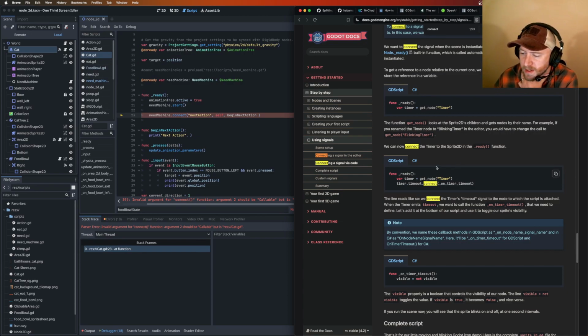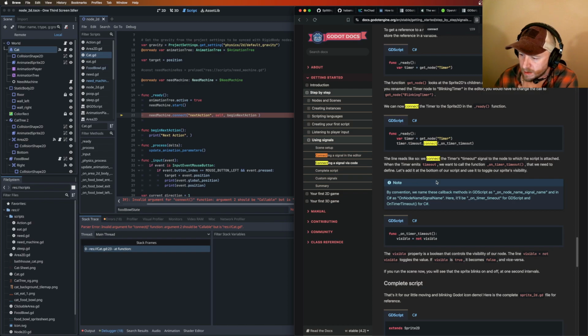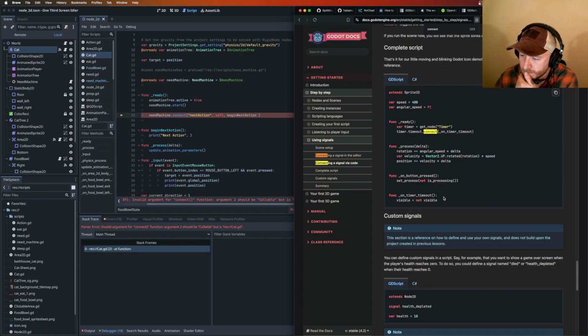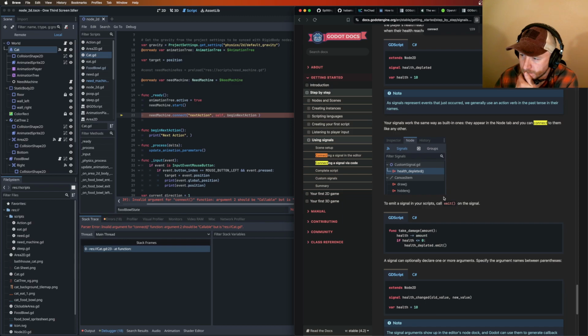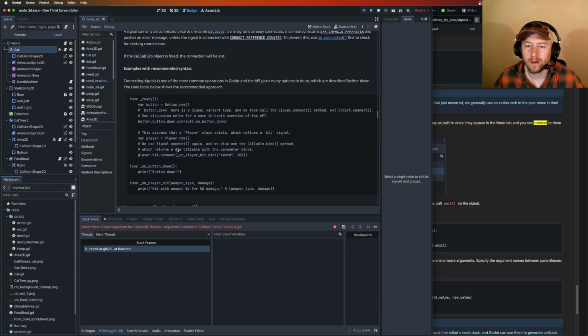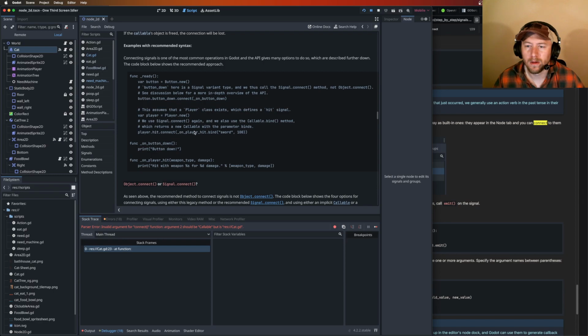This is specific to the timer, though. This is not super useful. Connect on player hit bind.